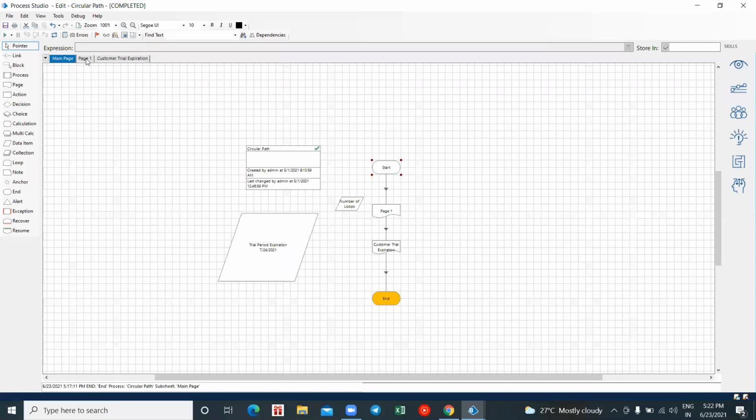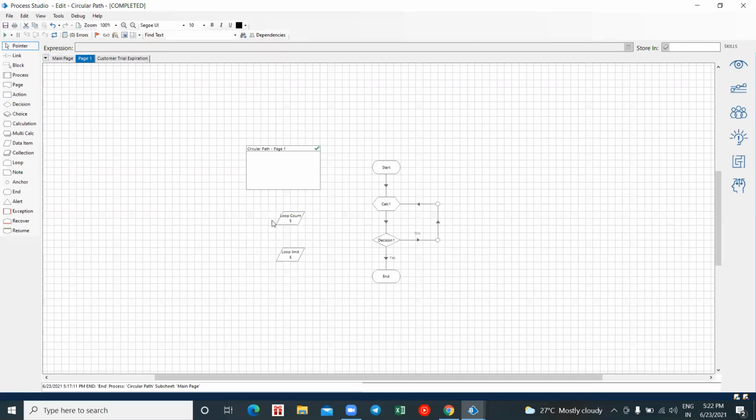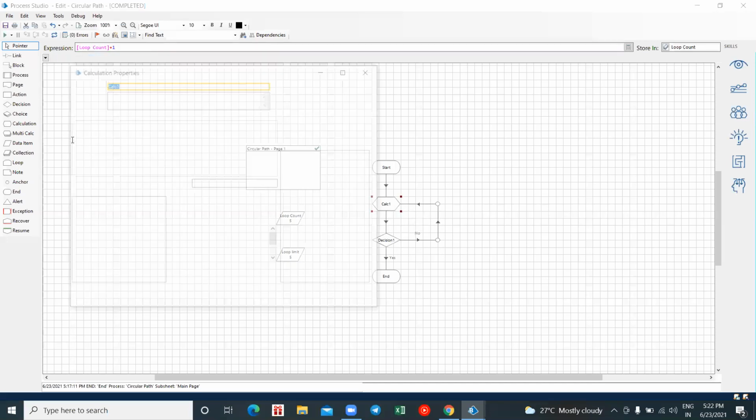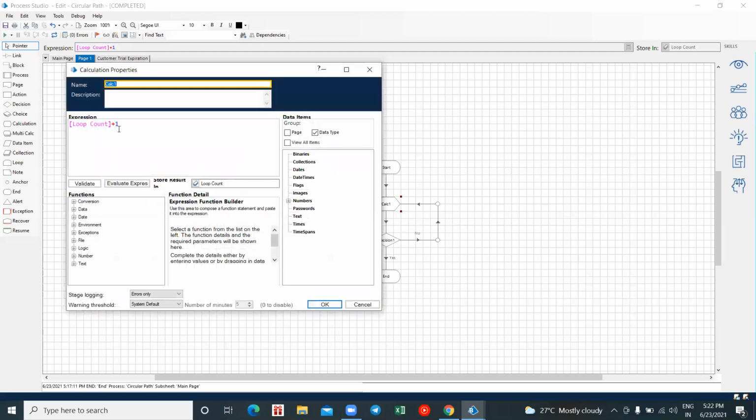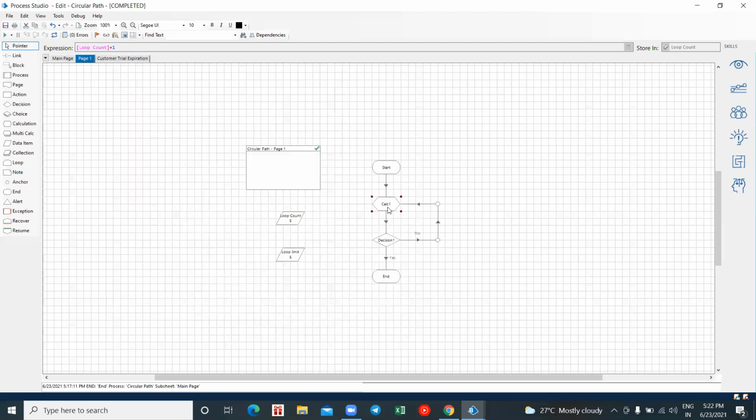Here you can see, if I don't use this loop count, how will I know how many circulations have been happening? In this calculation stage, you can see loop count plus one. When it executes for the first time, it counts as one.